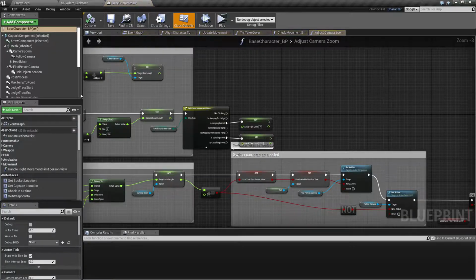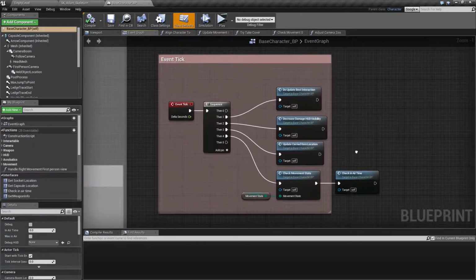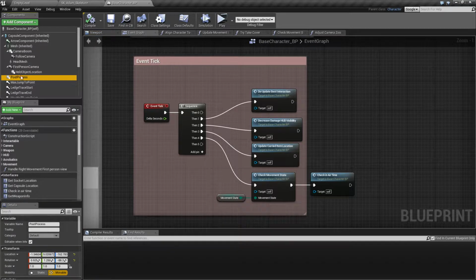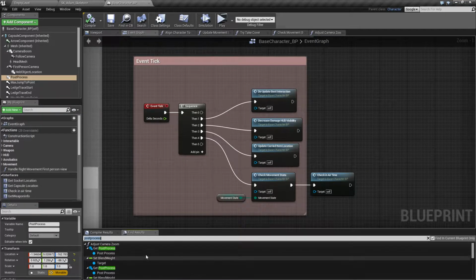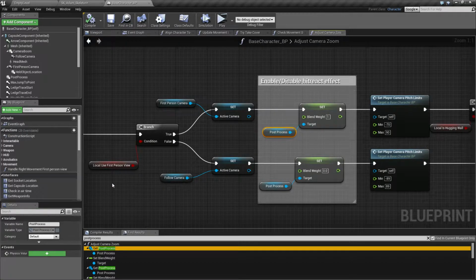And actually this may seem unimportant, but let's see how this is a nice little thing to go through, because I knew I had this post process and I didn't really know where that was being altered, so I just entered search post, and then I actually clicked the first one, and this one says, okay, if I'm in first person view, then I should enable hit react effects.